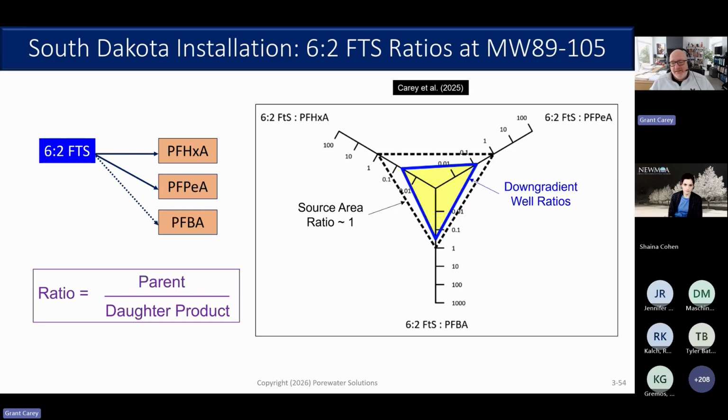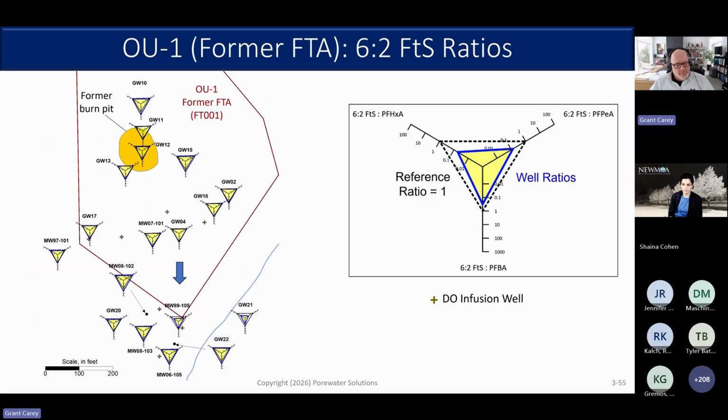We also have to check, is the plume stable in time? If it's not stable, this might be the effect of differential adsorption. But if your plume is stable, which it is in a lot of source areas where things have been happening for decades, then this tells us, yeah, we've probably had biodegradation. And the location next to a dissolved oxygen well makes that more clear as well. And then we can just map that. We can see generally not a lot of biodegradation occurring, except the plus signs of the dissolved oxygen diffusion wells. This is where we clearly had a fair bit of biodegradation occurring.